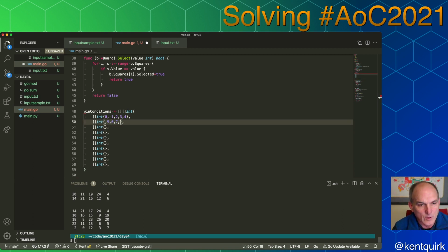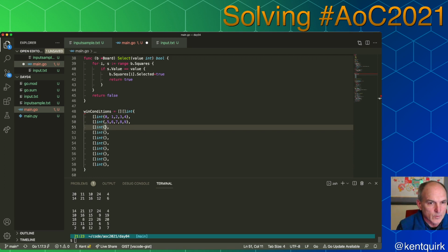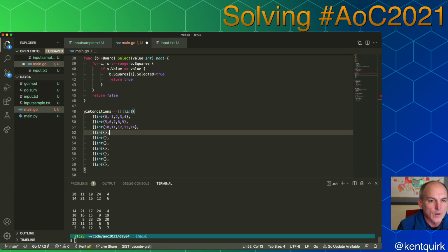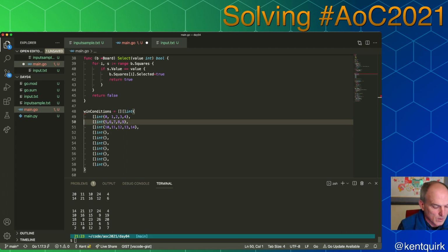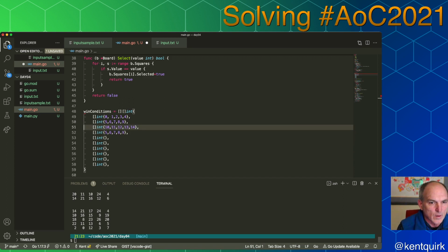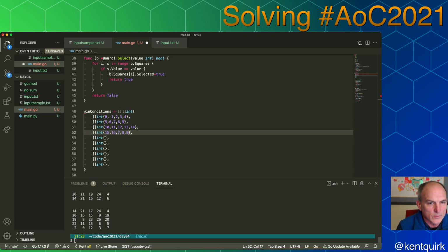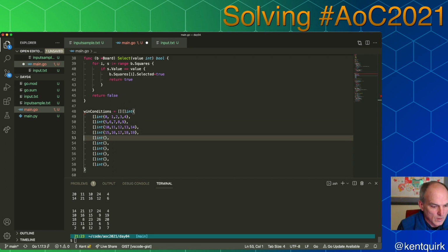Oops. 10, 11, 12, 13, 14. 15, 16, 17, 18, 19, 20, 21, 22, 23, 24. Okay, those are all the rows.